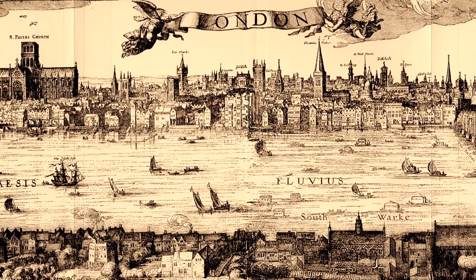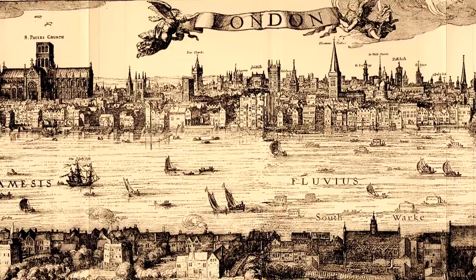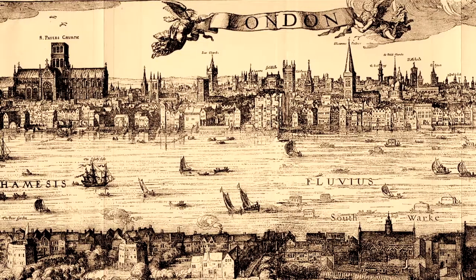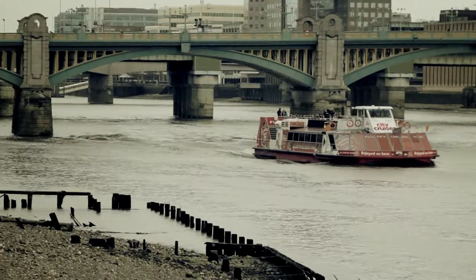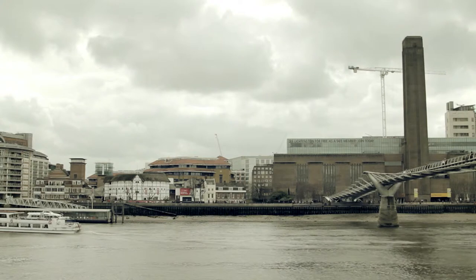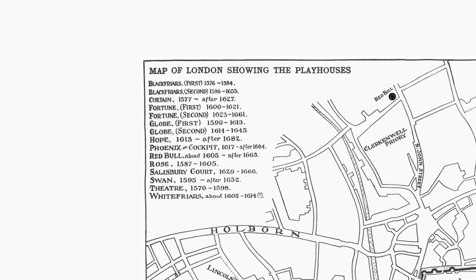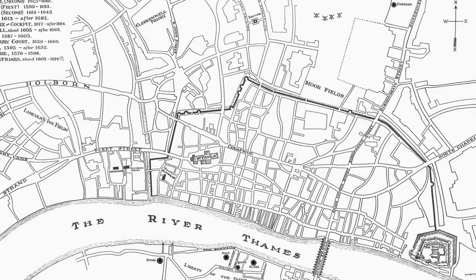London in the late 16th and early 17th centuries was the home of a vibrant theatrical culture. The Elements of Shakespearean London Theatres project explores that world as it was 400 years ago and as it is today. We started the project out of a feeling that not enough is known about what was happening in the theatre world of London — apart from the Globe, and perhaps the nearby Rose Theatre — but in fact there were dozens of places where theatre was taking place. It's that whole period and the whole collection of theatres we wanted to tell people about.